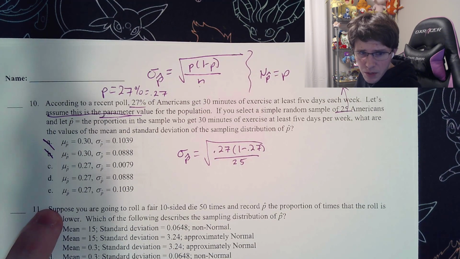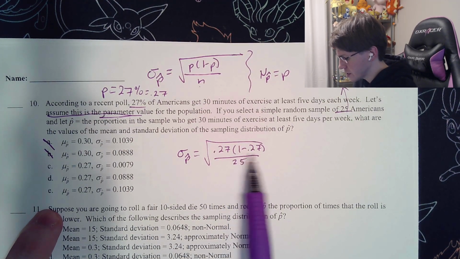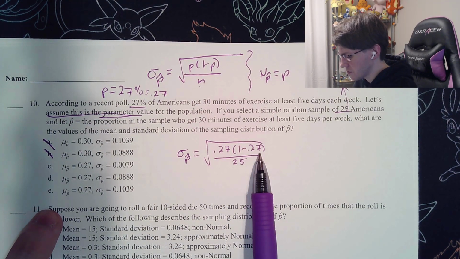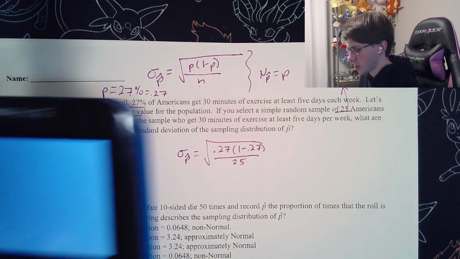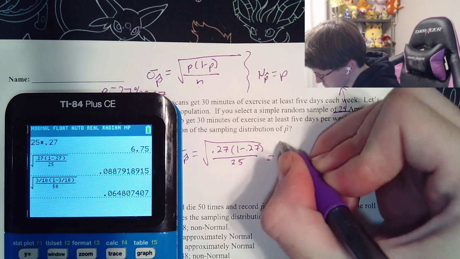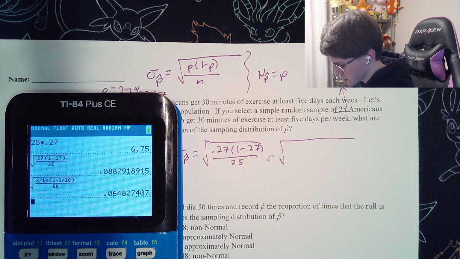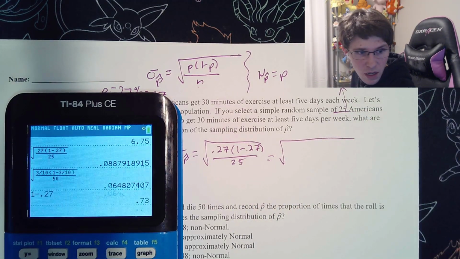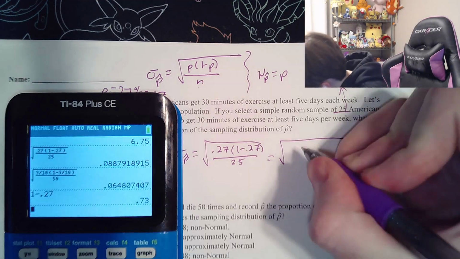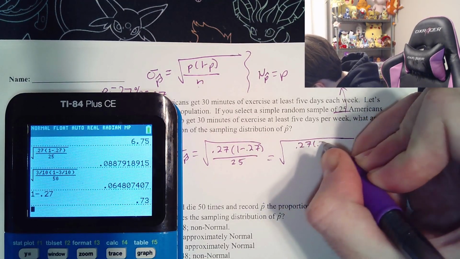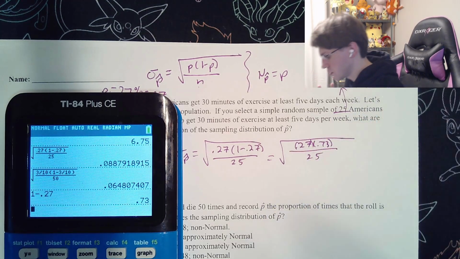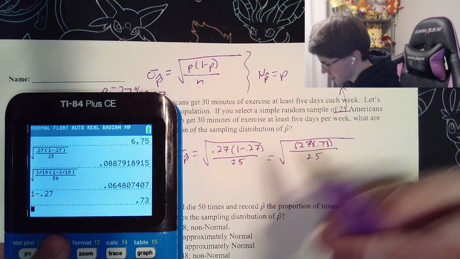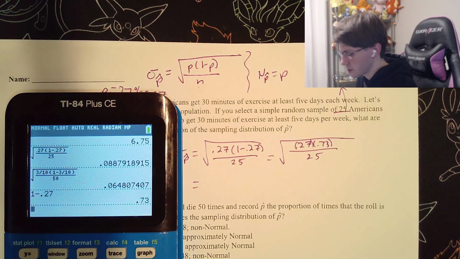When you're doing these on the AP test, by the way, they actually don't write 1 minus 0.27 here. They just write 0.73. So they'll actually do the subtraction. I am going to write that just to remind ourselves that's what we're doing. So 1 minus 0.27, there's that 0.73 I was talking about. This is how it shows up on the AP exams. I do think it's important just to note that. I've been using this in class because I think it's a little bit easier to work with.